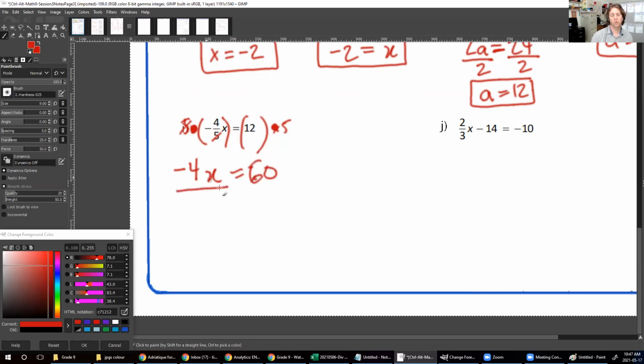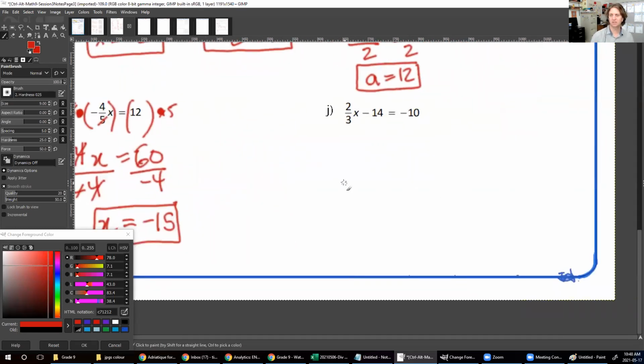Now I want just one positive x on one side. Oops, I don't want to divide by negative 4 on both sides. Negative 4s will cancel, the negatives will cancel, the 4 will cancel, just left with x. And this is going to be 15, but in a negative. I almost lost my point there. Negative 15. And of course, you could multiply by negative 5/4, and it would come out to the same thing. Just for brevity, I'm going to continue on because I'm slowly running out of time again.